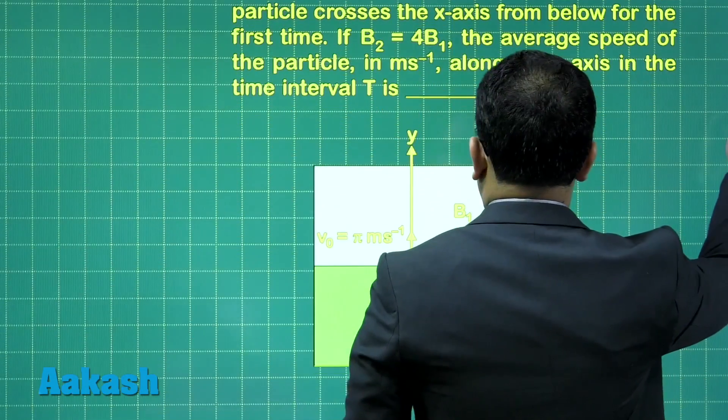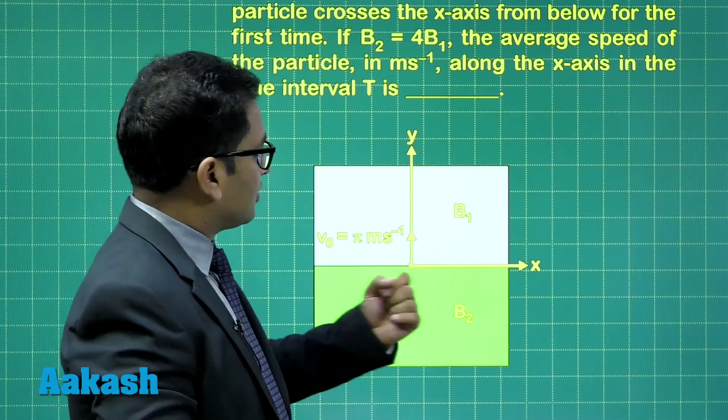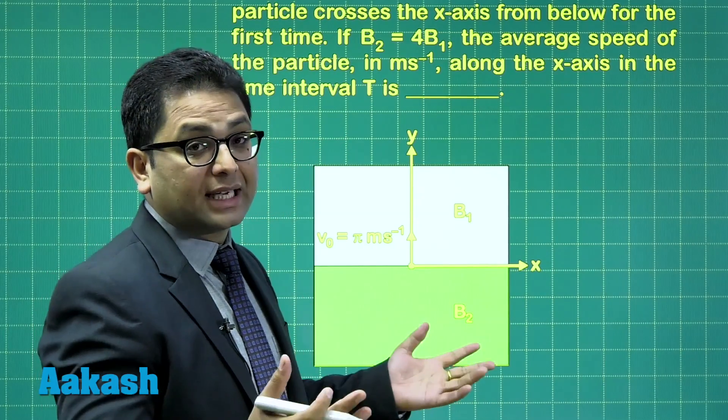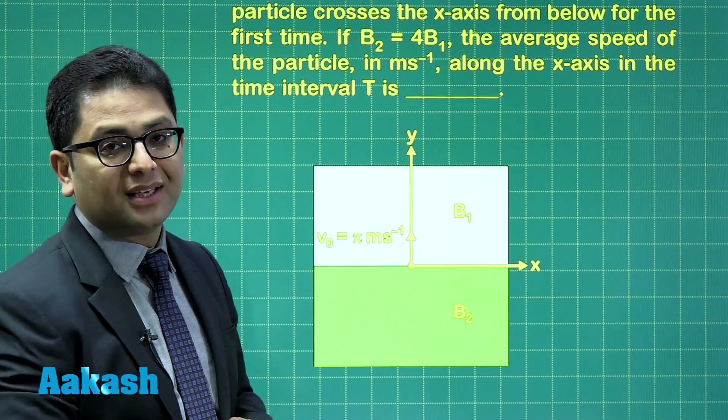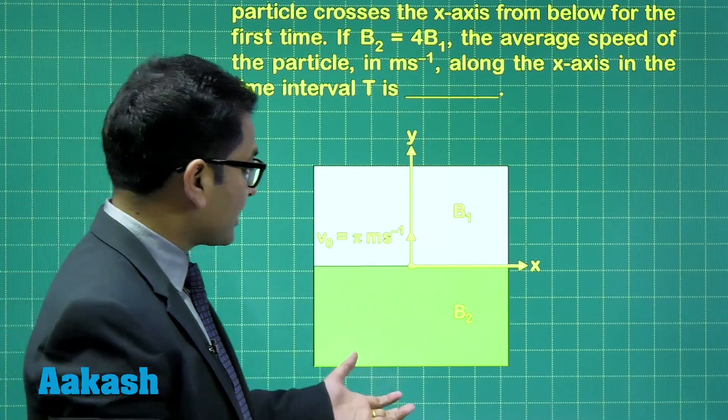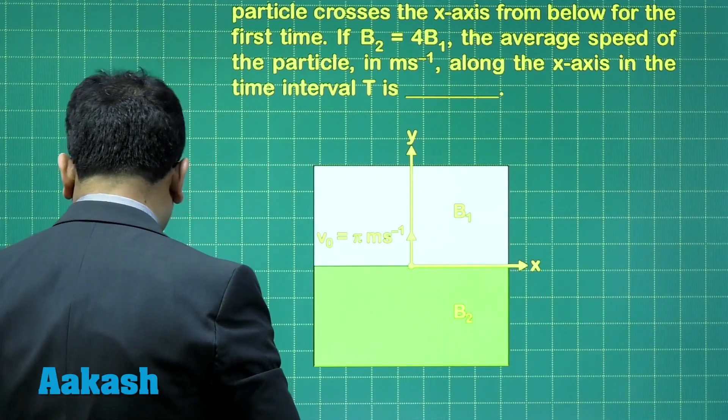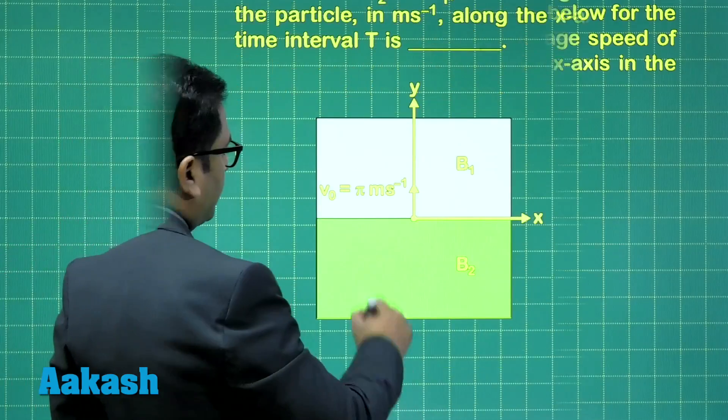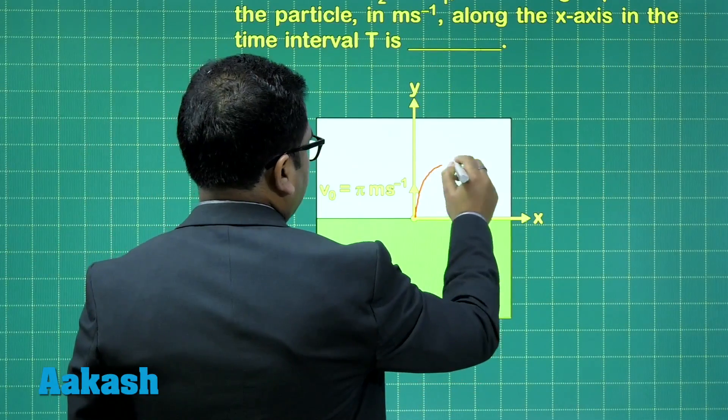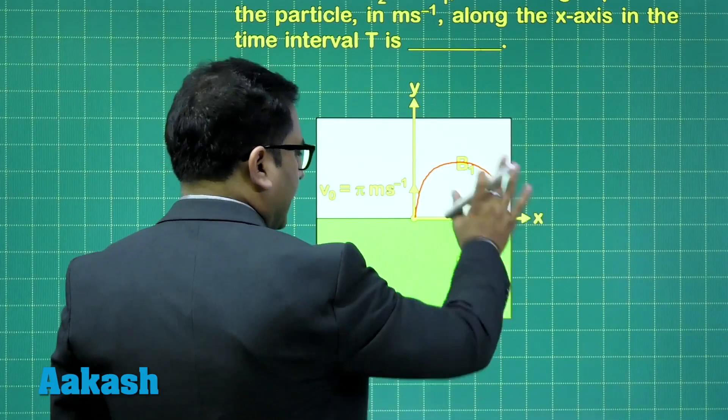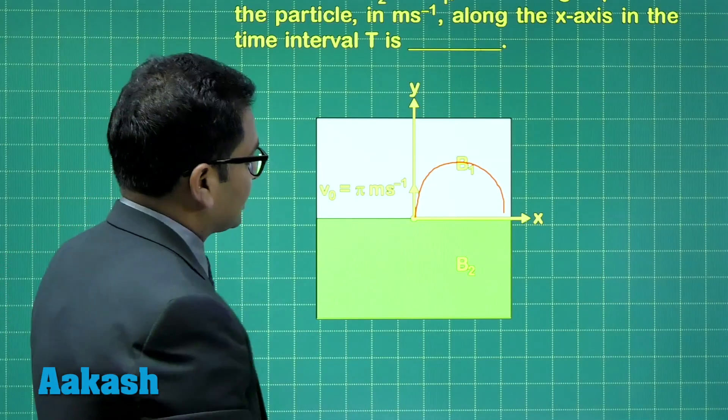So, let us see something like this. It's also been given that B2 equals to 4B1. So, indicating the radius in the second field has to be less because r equals to mv by bq. And if the magnetic field is 4 times larger, the radius would be 4 times lesser. That's no surprise. So, here, the trajectory would be something like this. Due to this velocity, it would go somewhere here. And even if it's extending till there, there is no requirement to worry.